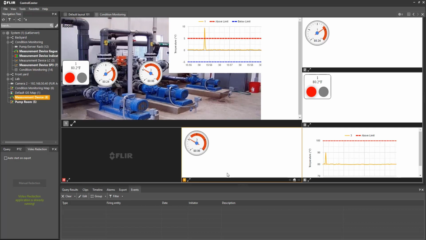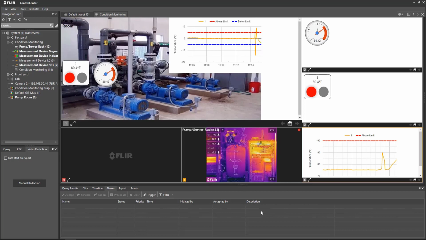So one last thing I'd like to show you before we conclude this demonstration of condition monitoring is I'd like to show you this in action. Now, I have a pre-recorded clip just to show how this works. And again, I did this because I have to run a compressor pump here, so just real quick, I'm going to go ahead and run this through, and then we'll talk it through so you can see it in action. You can see how the gauges work. You can see how the alarm comes in. You can see your video being popped up when the alarm condition is met in the system, and all the other neat little things that happen with this integration.